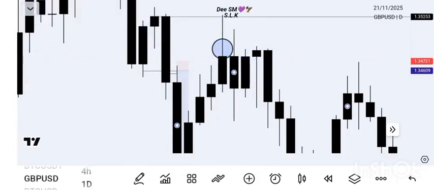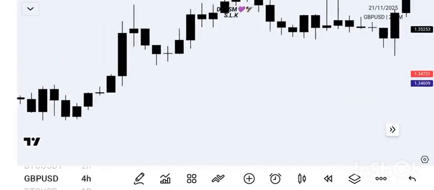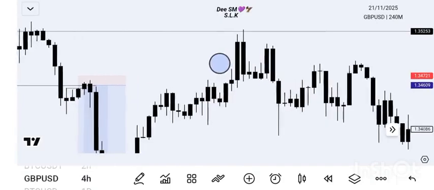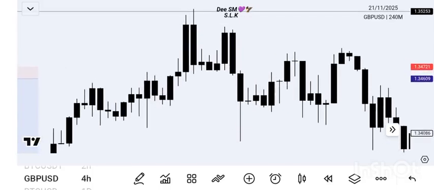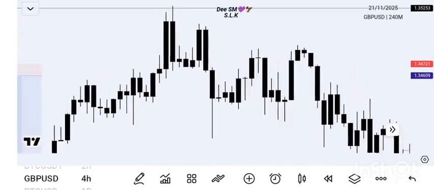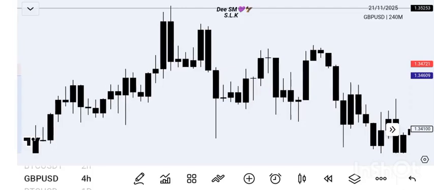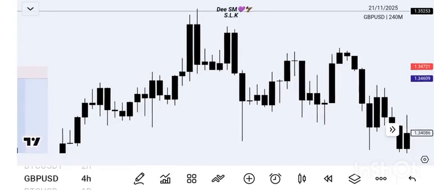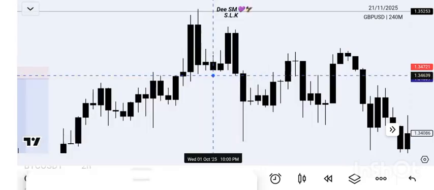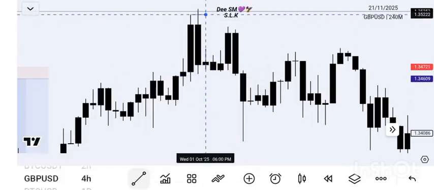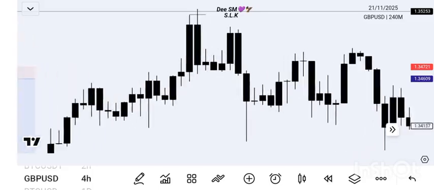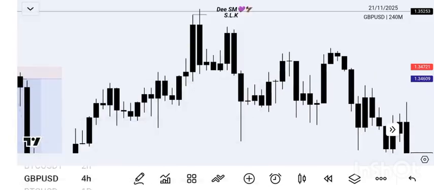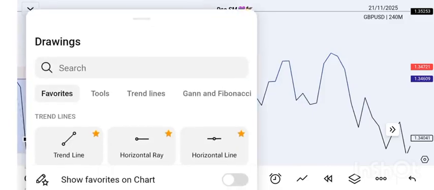Then drop one time frame lower. What do we want to see on one time frame lower? A sweep of liquidity and a break of structure. Did we see any sweep of liquidity and a break of structure here? Yes, this was where we saw it. Was there really a sweep here? No, there was no sweep. Sorry, there was a sweep here, a sweep of liquidity from here. Did it actually give us a breakout? The breakout happened. Go to the line chart, please. Where did the breakout happen? The breakout happened from here.